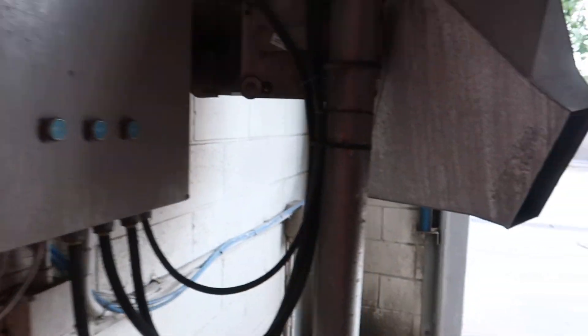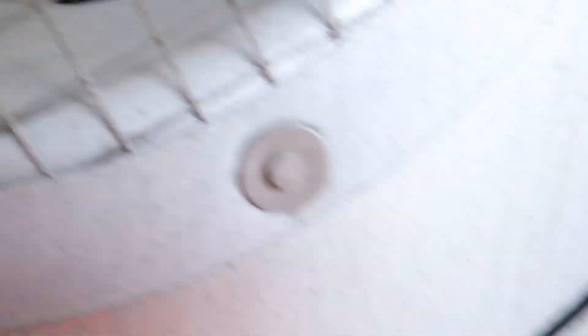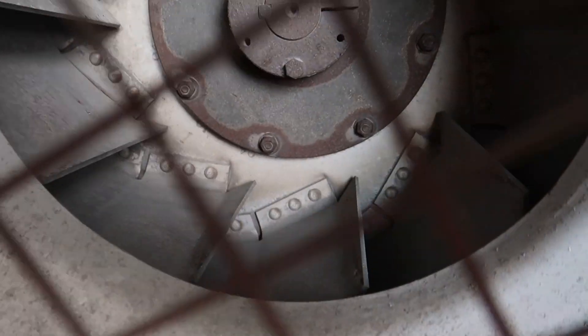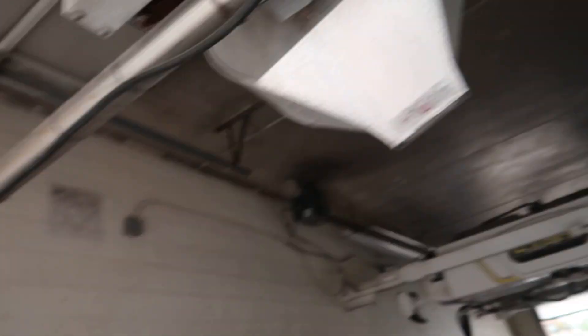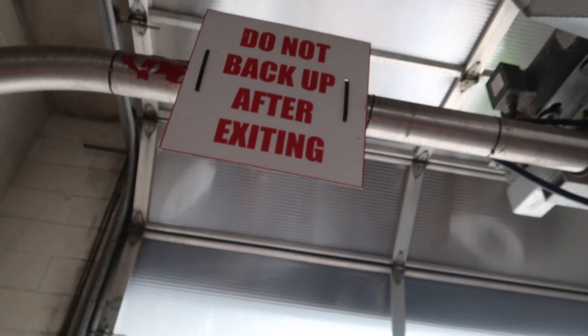I don't know what that is and I'm not going to mess with it. Here are your superior dryers that are very angled — that's probably not safe, especially in a car wash environment. But there's a really good look at the impeller. Looks like the top one oscillates. This looks a lot like a Pico arch. What does that say up there? It says 'do not back up after exiting' — and yeah, it is a Pico arch, just covered up with the 'do not back up' sign.